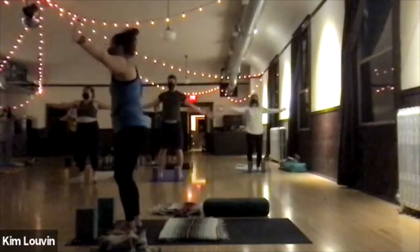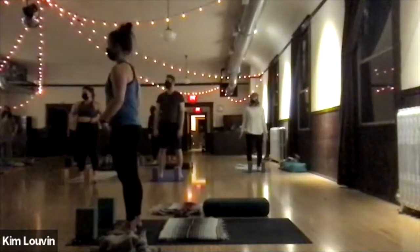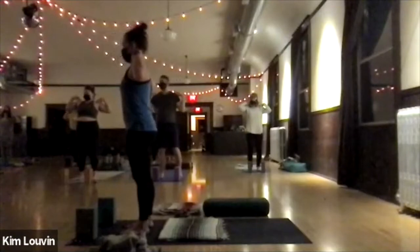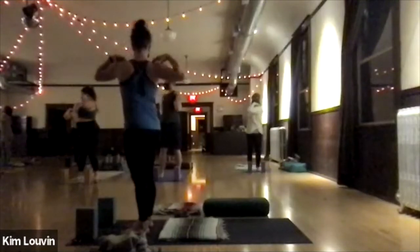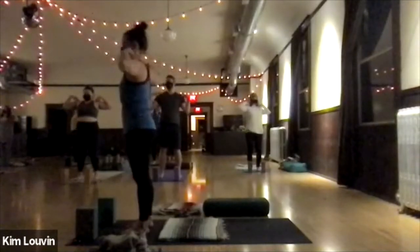Okay, let's start to come back upright to a nice tall spine. You can relax your arms at your sides. And then we'll take the hands to the tops of the shoulders, find a little bend in the knees, and we'll just do some orienting twists like we did last week. So nice and slow at first, just twist to one direction and keeping your eyes open, just look at the room around you. And then twist back through center and over to the other side.